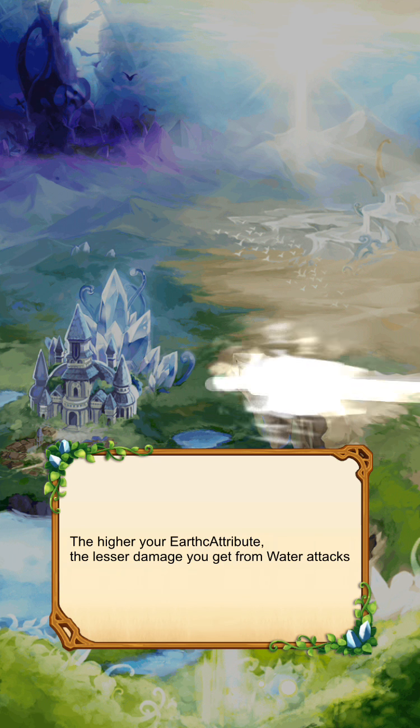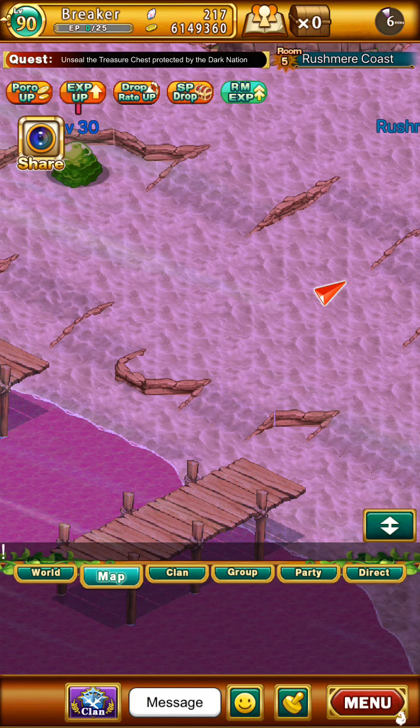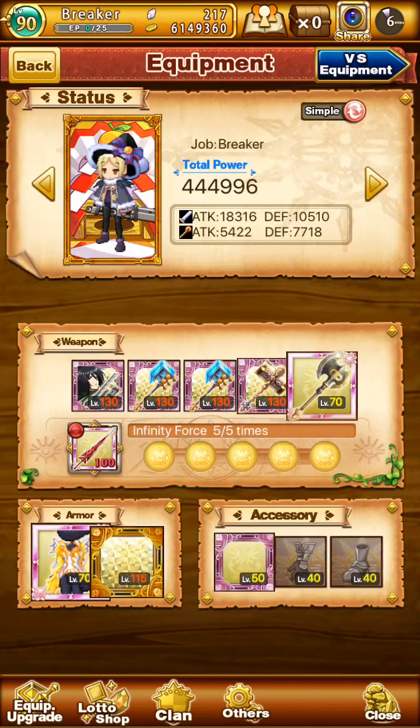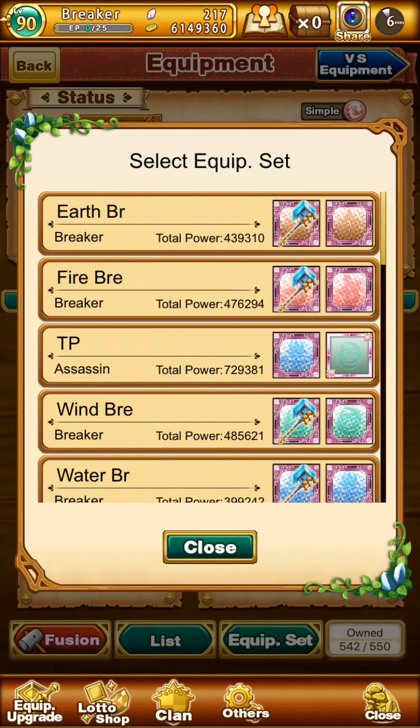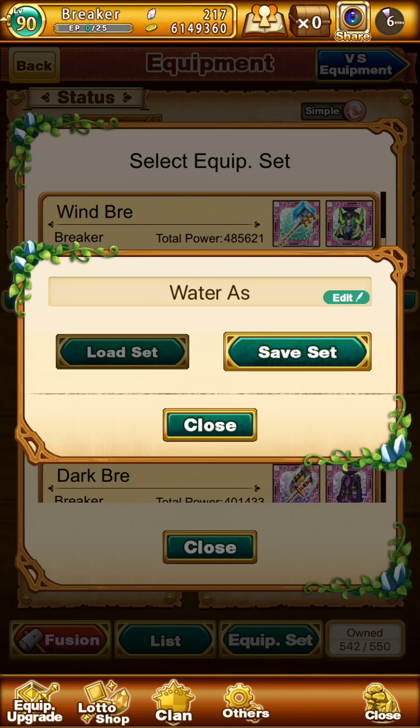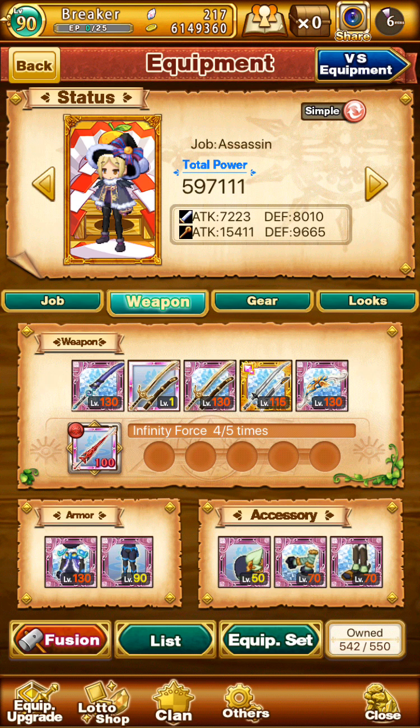Now I'm going to start off with showing you a couple of different builds. One is my side project assassin build, and the other one is going to be my TP build that I use for the server rankings. It's breaker. So here's my water assassin. It's a side project, so I don't necessarily put all of my resources into it.